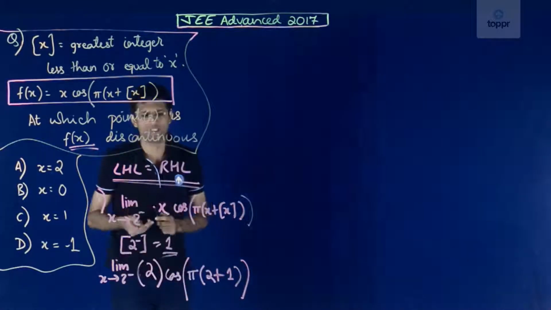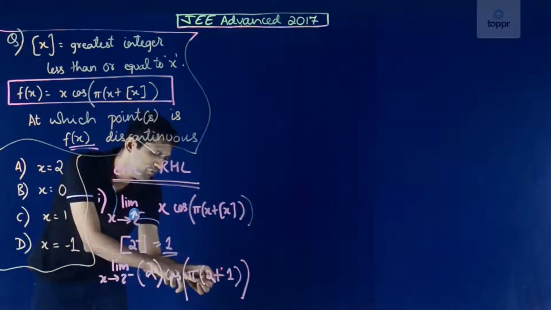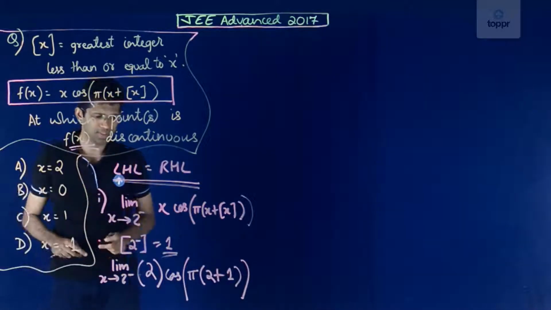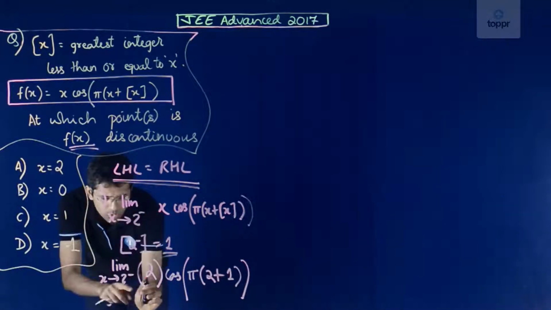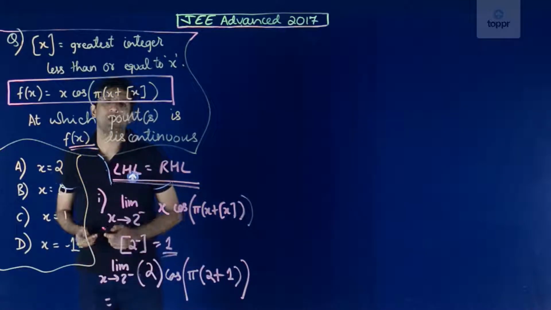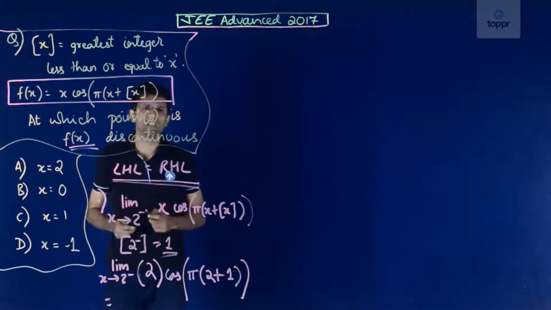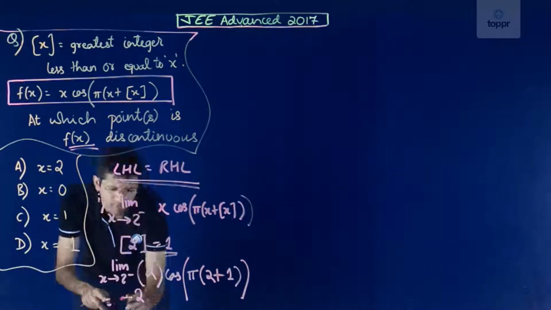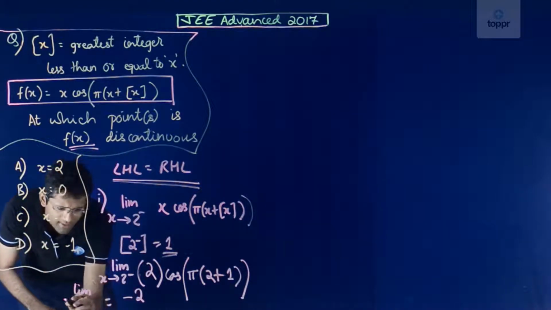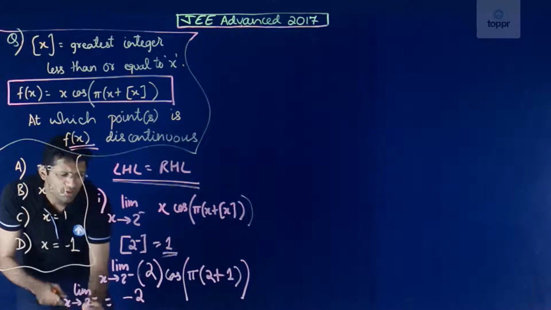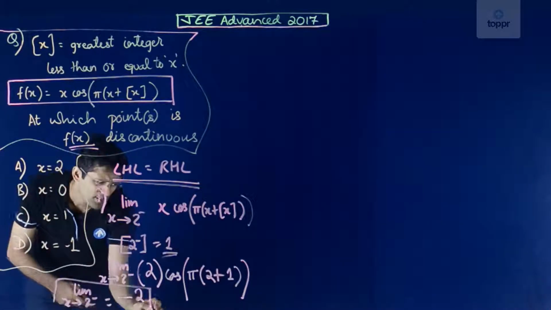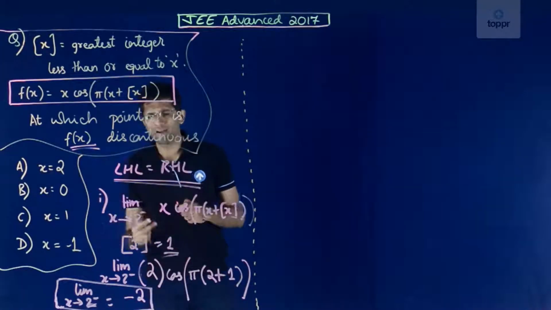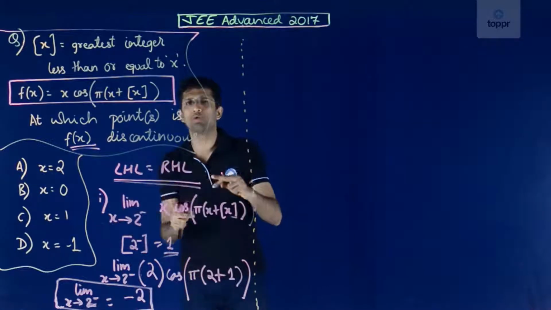And now the rest is pretty easy. The only thing we now need to do is find the value of cos of (2 plus 1) pi, which is cos of 3 pi, and we will multiply it by a 2. And so here we obtain that this limit is the same as 2 multiplied by cos of 3 pi. Now we know the value of cos of 3 pi is equal to minus 1, and so 2 into minus 1 will become minus 2. And so we have now obtained that the limit as x tends to 2 minus of this function is equal to minus 2. So the left-handed limit of this function at x equal to 2 is minus 2. Similarly, we will now find the limit of this same function as x tends to 2 from the positive side.